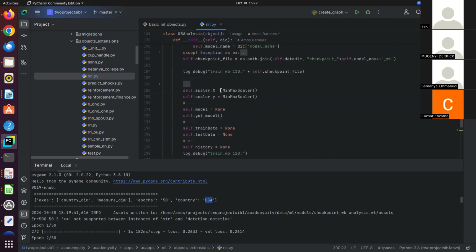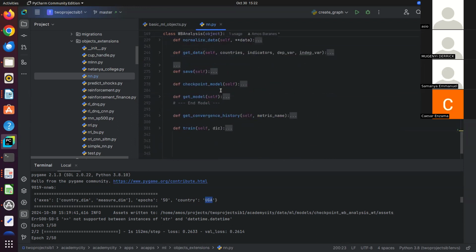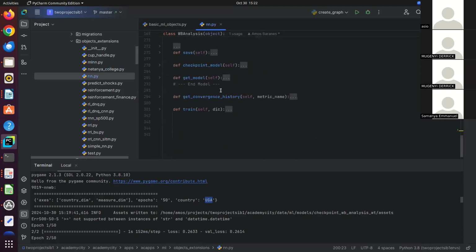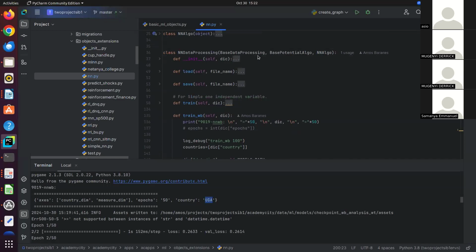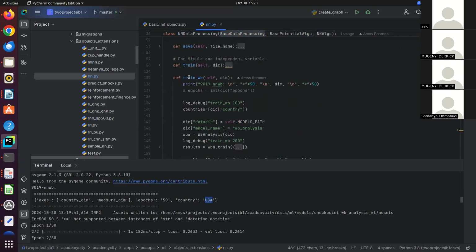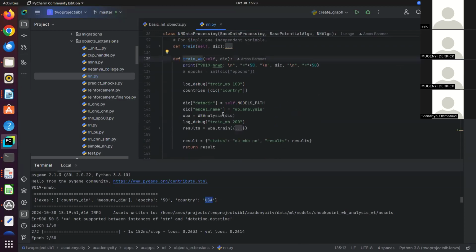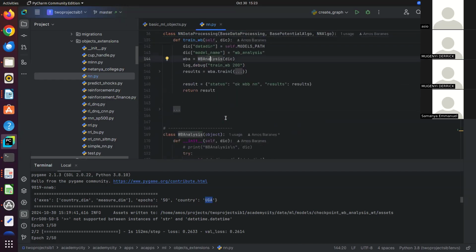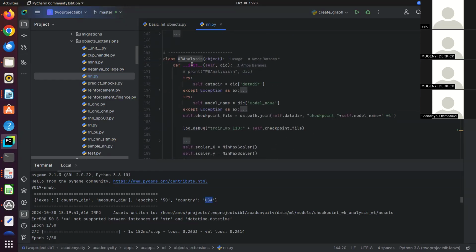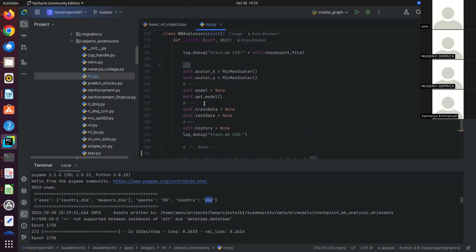Get data. Where is get data coming from? Let me remind you that what we do here is what I call a communication to JavaScript from Python. That's the object. In all our projects, we always have a project and objects like this one. The one we're going to use is: we run train WB and we create this object. When we create this object, the function in this object that is activated, as we said last time, is the init function, which you should know in Python. So we're getting all those parameters, and then we do the get model.